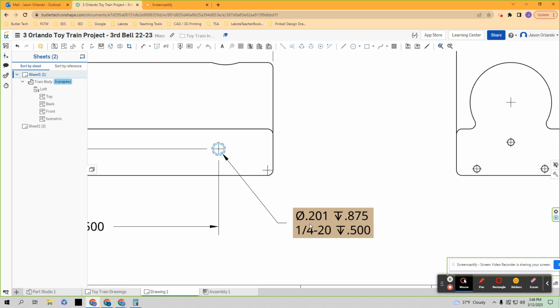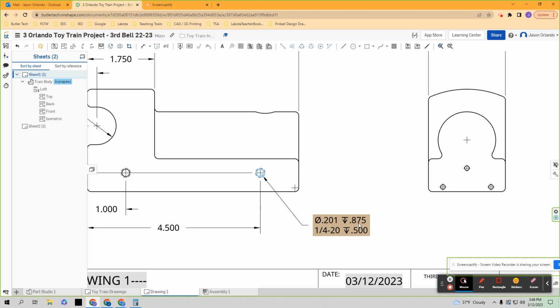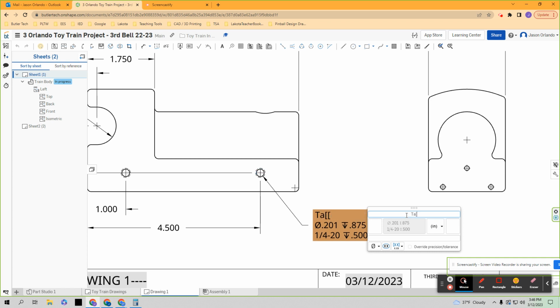This was a tapped hole, so it gives me a diameter, a depth. It gives me the thread, the type of threads, and the depth of the threads. If I double click on this, I have the ability to also type into fields if I want to add some notes. So I could say this is a tapped axle hole. I'm using this so you can see that there are fields you can type in above, in front, behind, and below the hole note. Behind, I'm going to put a couple spaces and then a capital X and 4, and that's going to be a way to note that this information is for 4 different holes.